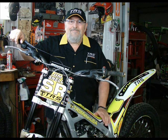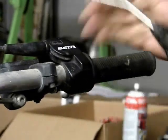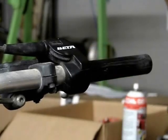Hi, this is Jim Snell, and today I'm going to show you some tricks to the Domino Trials throttle and grips. Using compressed air, you can easily remove and install handlebar grips, as I show here.